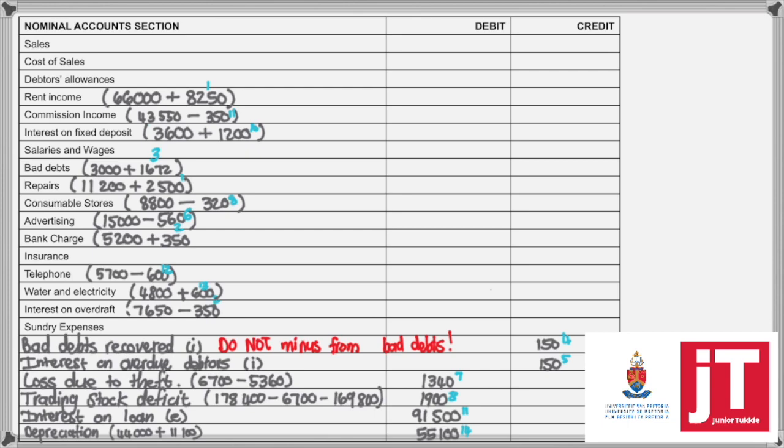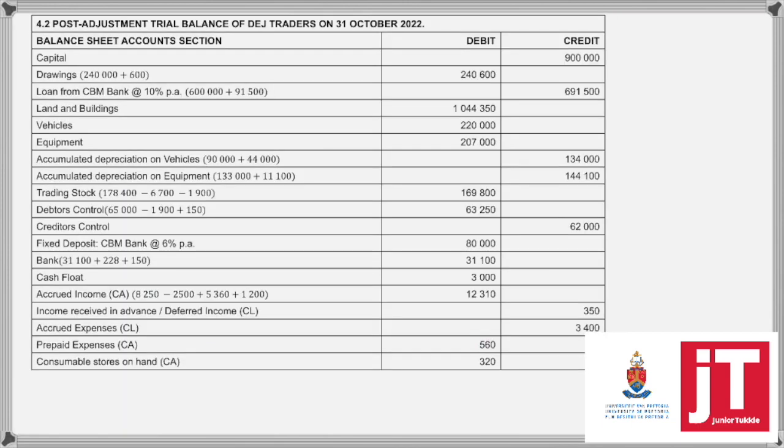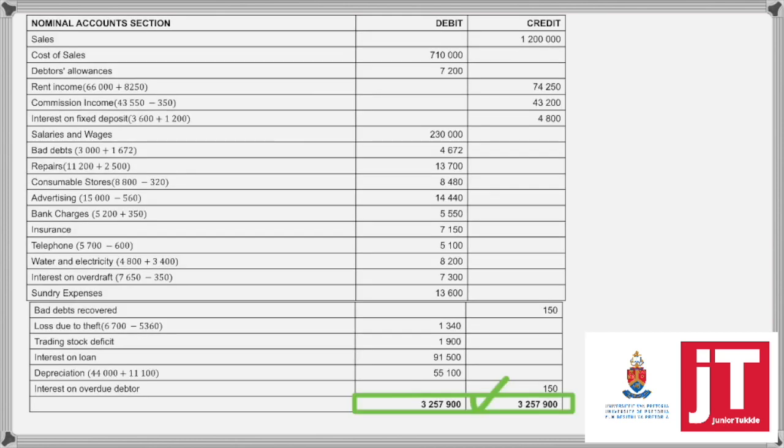So now we need to calculate all our final balances and copy over the unchanged amounts from the pre-adjustment trial balance. So yet again, if I now look at the completed post-adjustment trial balance, you will now see that I've recalculated all the bracket amounts and I've copied over the unchanged amounts. And then that's the nominal section, the same thing for, hope you didn't miss anything.